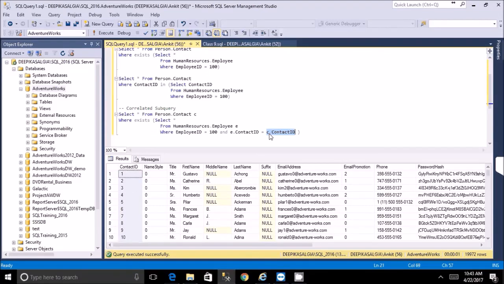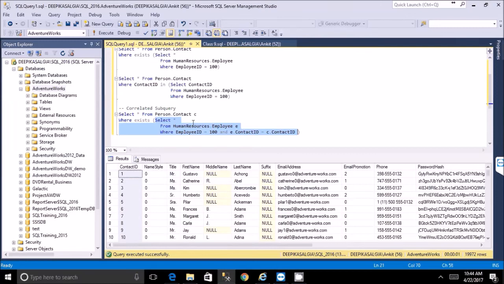Okay? So now how does this query become a correlated query? Can you run the inner query by itself? No. This time you cannot run the inner query by itself. You would be able to run this query by itself, right? But you cannot run this inner query by itself. Why? Because it references a table called C. And what is your C table? That is person.contact. So would you be able to run this query? No, because person.contact is not in the inner query. It's in the outer query.